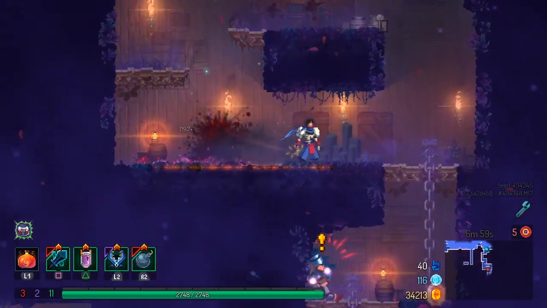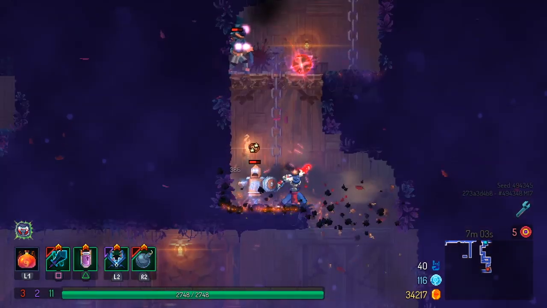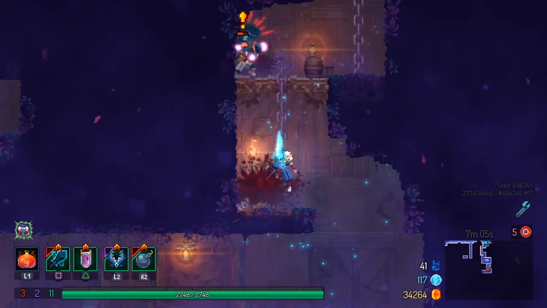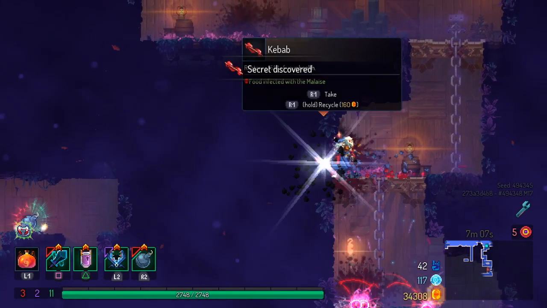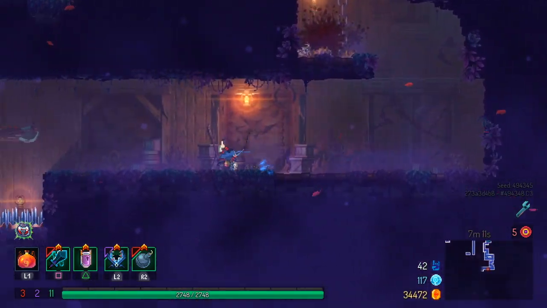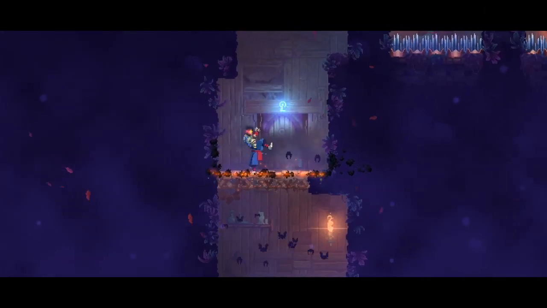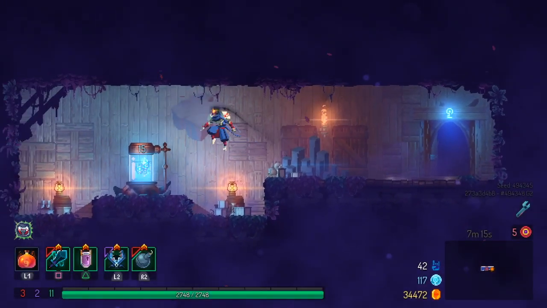I keep forgetting that I was invisible here, and I had no idea why I had to wait so long for that. I forgot what those enemies are called. I believe they're called runners. But yeah, I had no idea why he was attacking me, and then I realized, oh yeah, I still have invisibility.